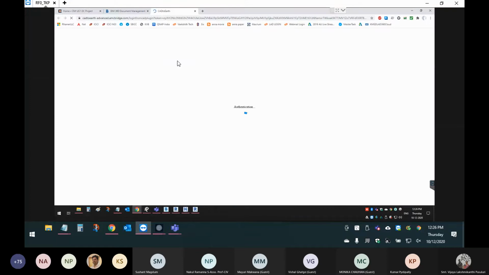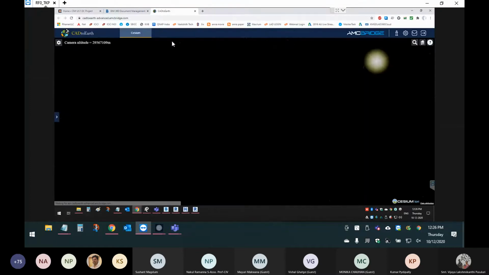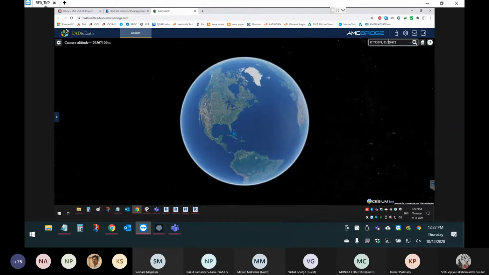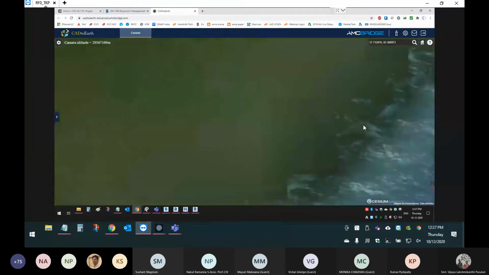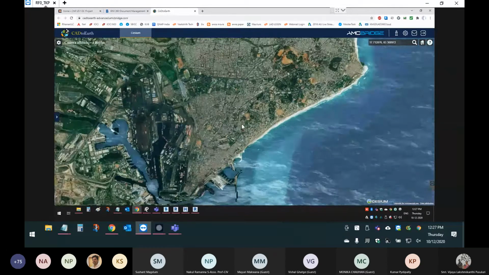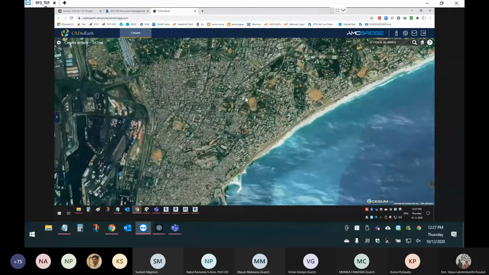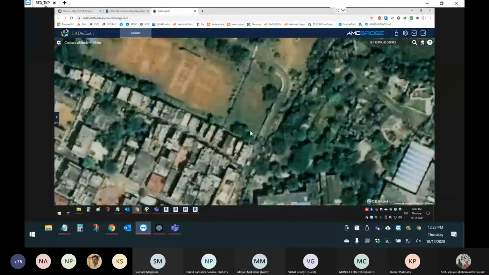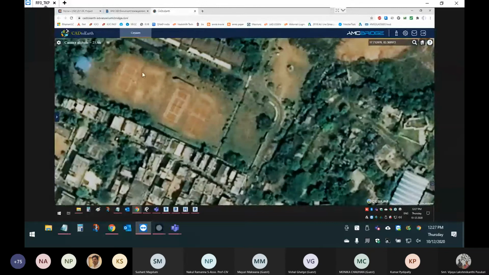Once you logged in with your user, once you registered, this is freeware, so you don't need to pay for it as such, but there are ups and downs for that as well. So I'm just going to paste the latitude, longitude, and it'll zoom in to that specific area. It doesn't go to the site directly, so you have to direct it to the site. So this is the site which we kind of chose, right?